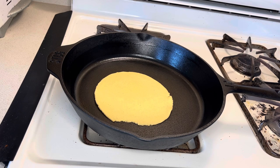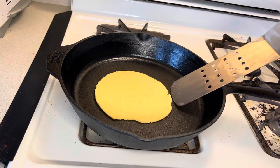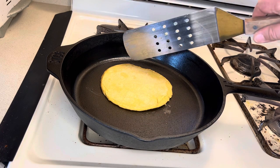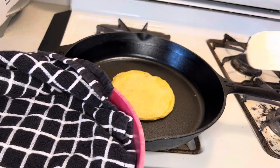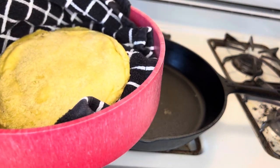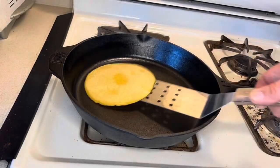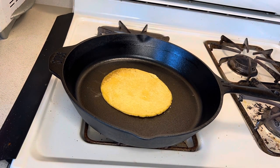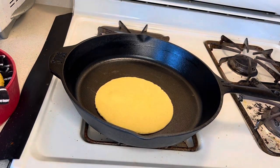Now all that's left is to heat them up in a hot cast iron pan. I heated mine at full blast for about 10 minutes, then reduced the heat to medium for about five minutes before adding the tortilla. If your cast iron pan is well seasoned you can just drop the tortilla in; otherwise add a little bit of oil first. Cook these for about a minute to a minute and a half on each side, then roll them in a clean dish towel or a tortilla warmer. You can also use a paper towel to press down and absorb some extra moisture.